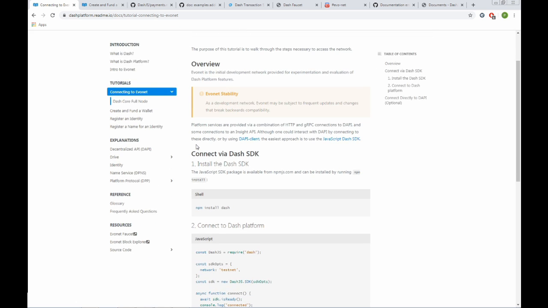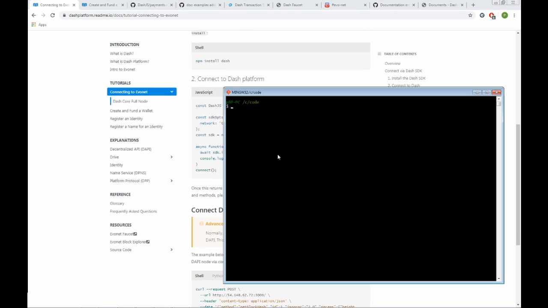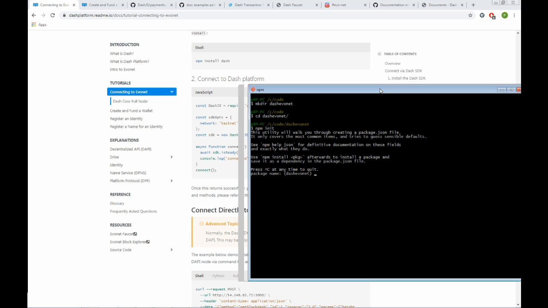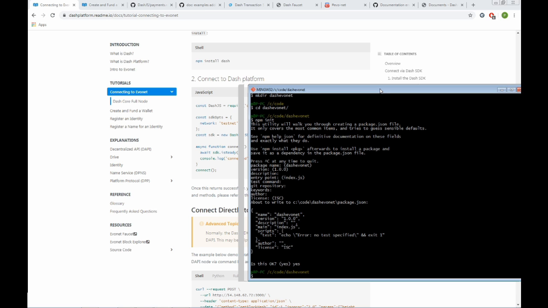I'm going to be using Node.js to do this. So what I'm going to do is first start a project. I'm going to go in there, create a new project, and then I'm going to go and install Dash.